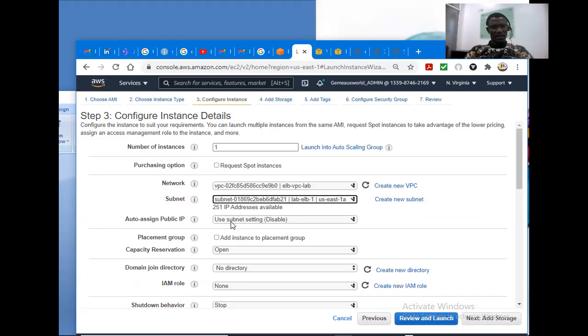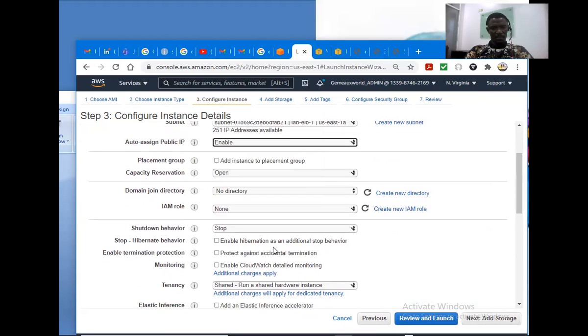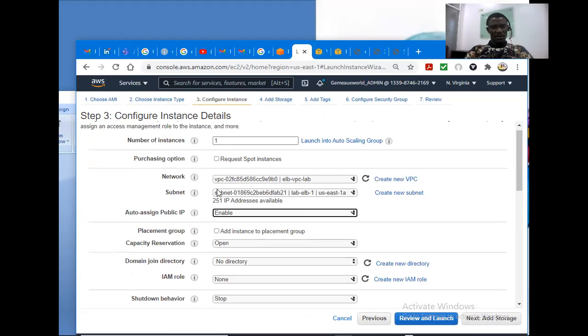So these are the 3. Which subnet? No, I want it to have a public IP because there's something I want to also do there. Okay, let's just go. This is the only thing I want us to do. So these 3 are going to be this and this and this. Normally, I'm supposed to launch 3 instances on the 3, but I'm launching it here. Don't worry. I'm not using 1 instance. I'm using, let's say, 3, or can I even do 6 instances? Let's do 3 instances.